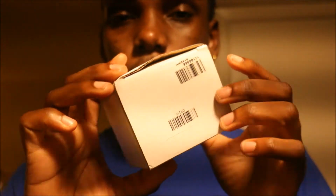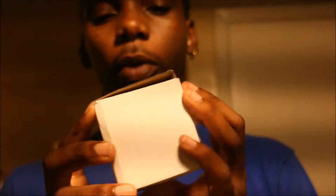All right, y'all, we got three boxes. I got three goodies in the mail. So we're gonna get started with the first box. This right here. Not a big box, pretty small box. Bet y'all can't guess what's in it though. Let's go ahead and get cracking on this opener real quick.